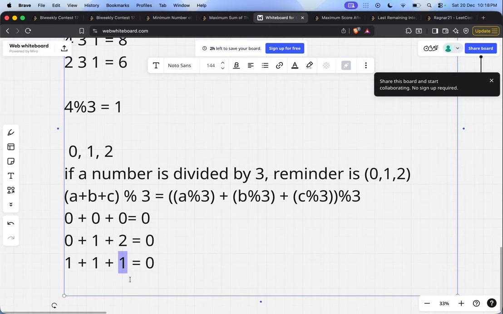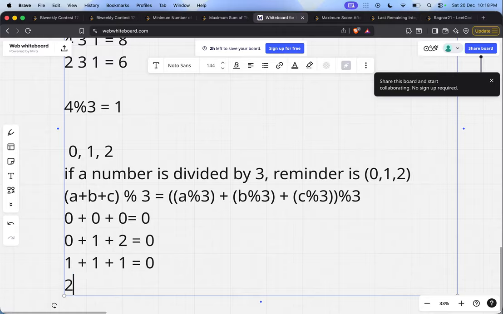So the total sum would be 4, and if we take modulo with 3, it will be 1 again. Now, another scenario, 1, 1, 2 is over, then 1, 2, 1, it will be a repetitive scenario and is not a valid scenario as well, and 1, 2, 2 is also not a valid scenario.